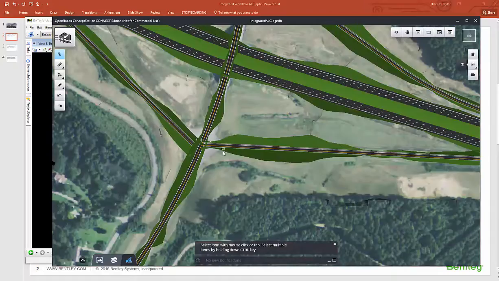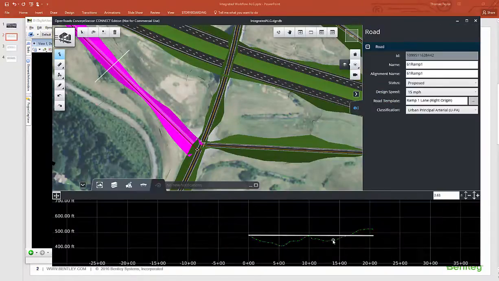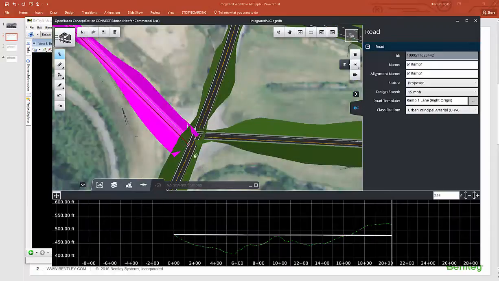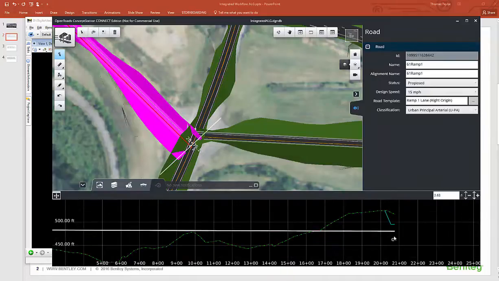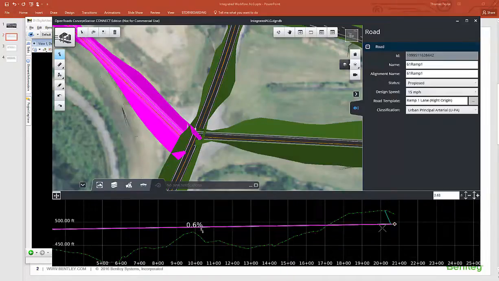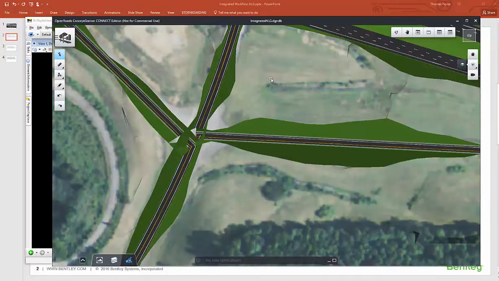So now that we have the ramps taken care of, I can take a quick look at some of this information and see if maybe I need to do some adjusting. I can see that maybe I might want to adjust my vertical a little bit.